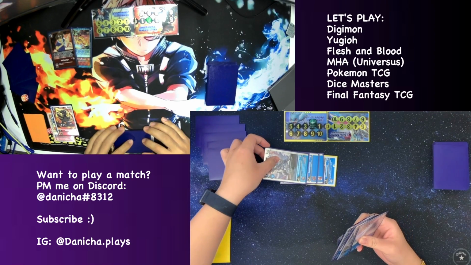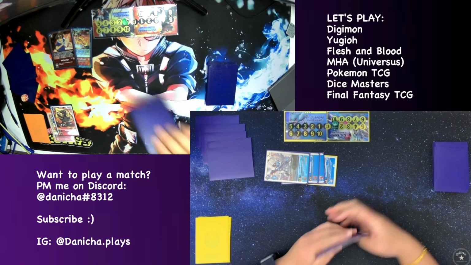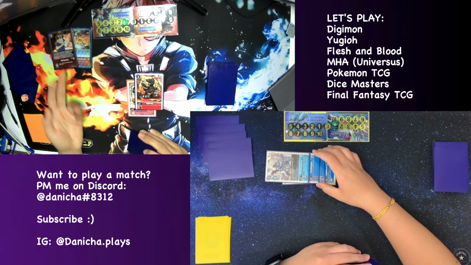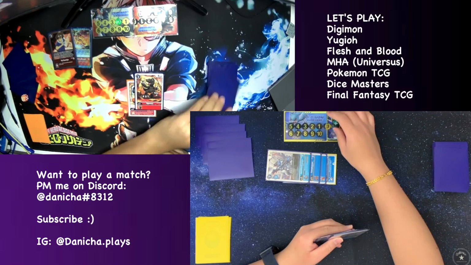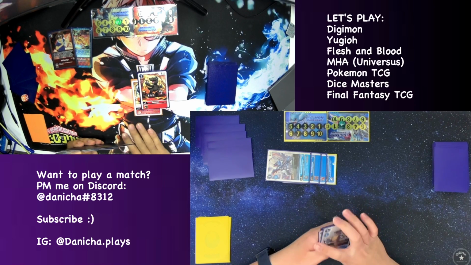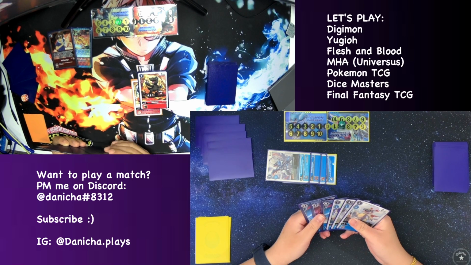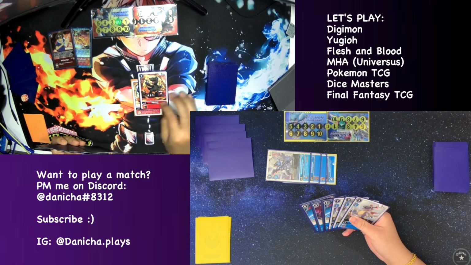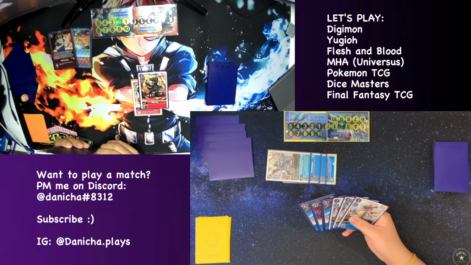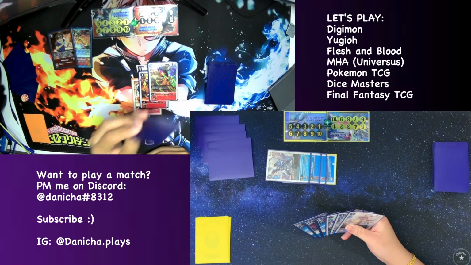Okay. I will then digivolve to UlforceVeedramon. I'll draw, and then you are at one. All right. We'll draw for turn. Gonna promote Agu. Gain one memory. Because of Tai, draw one card. Then, Raymond for two. Go to zero, draw one.